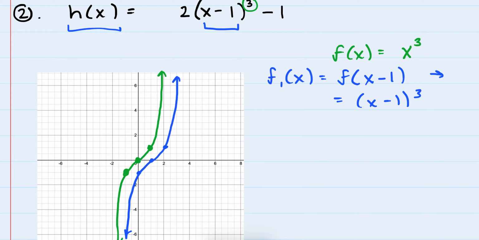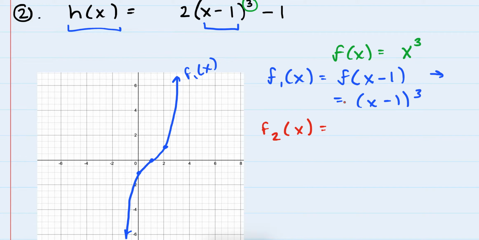Okay, now we can erase the parent function, and I'm going to label this f1 of x. Now I'm going to choose a different color. I'm going to go with red, and I'm going to make a second step. This 2 is for my second step. And I'm going to take this function f1 of x, and what am I going to do to it? Well, I have a couple of options. I want to make this look like this one, so I can either subtract 1 or I can multiply by 2.